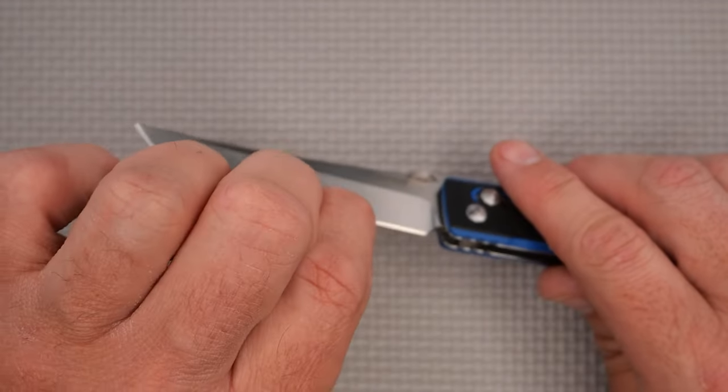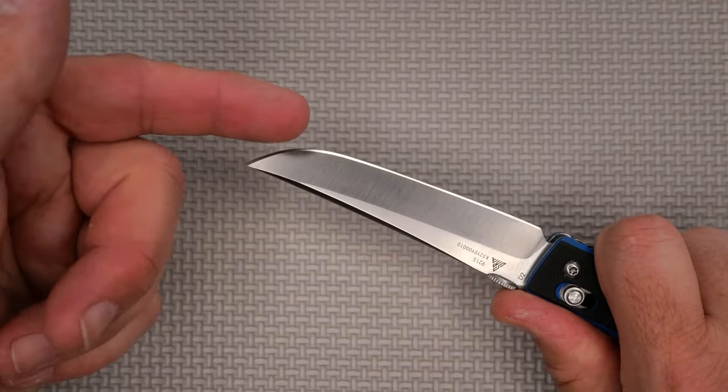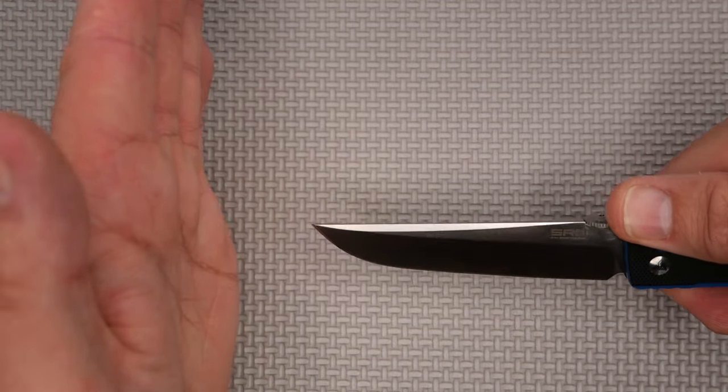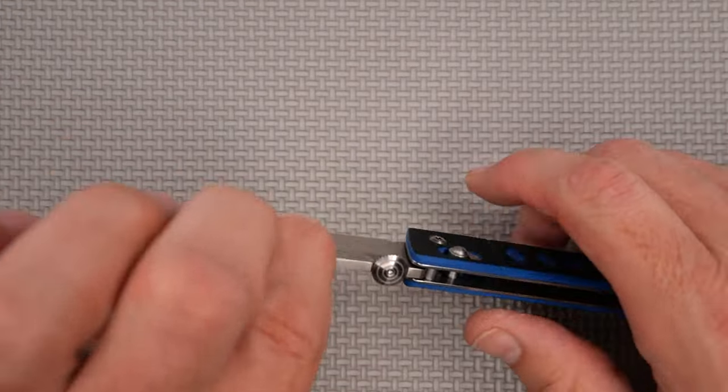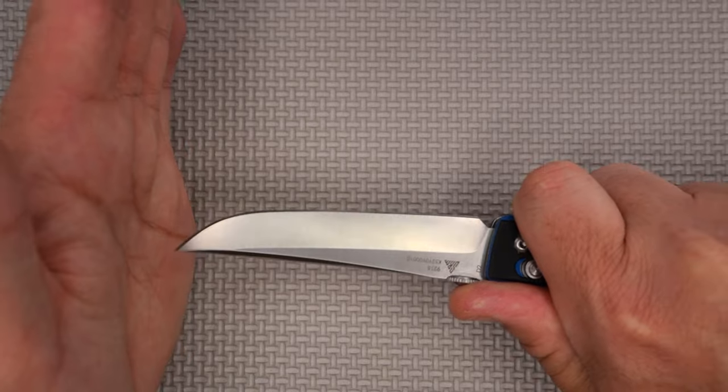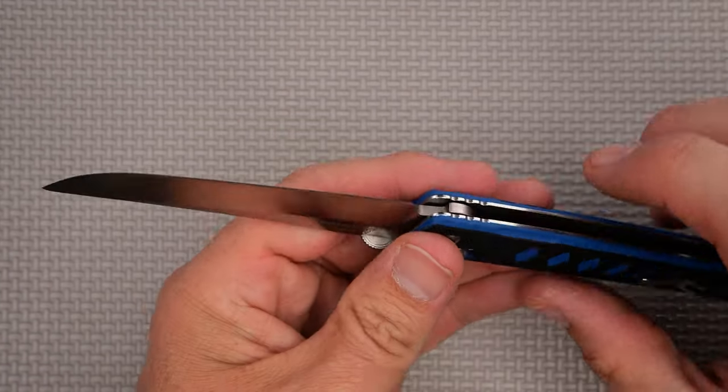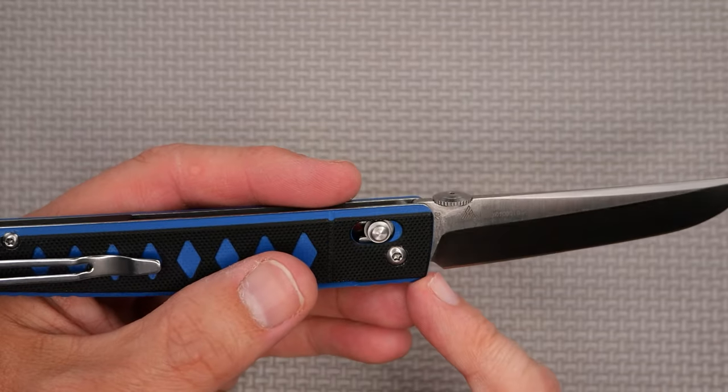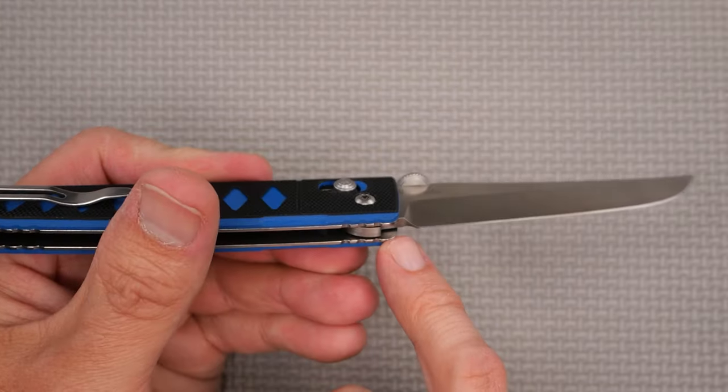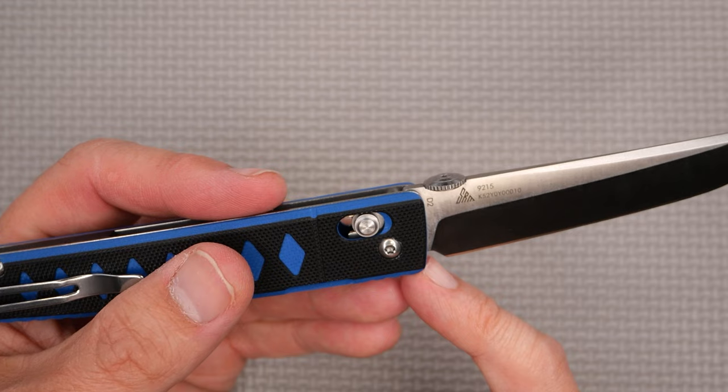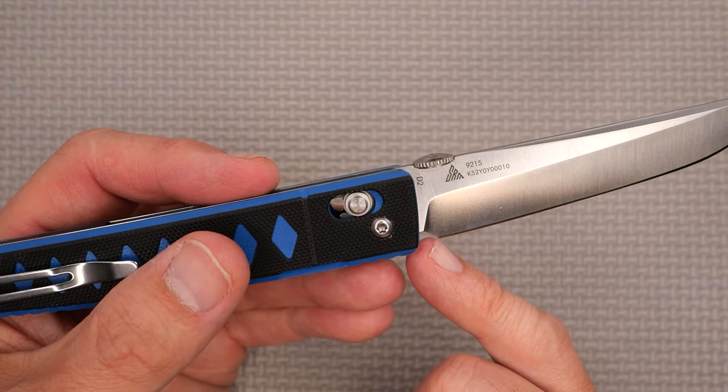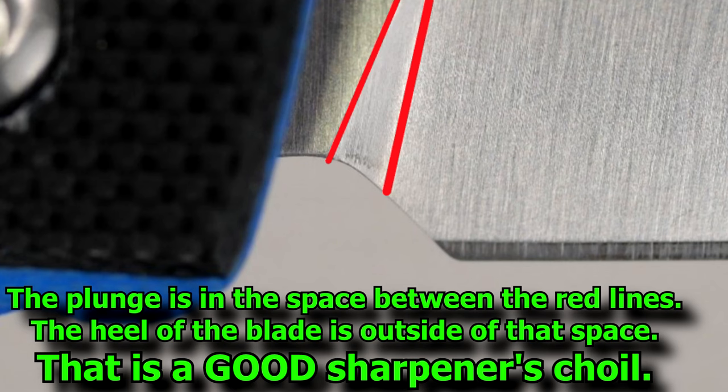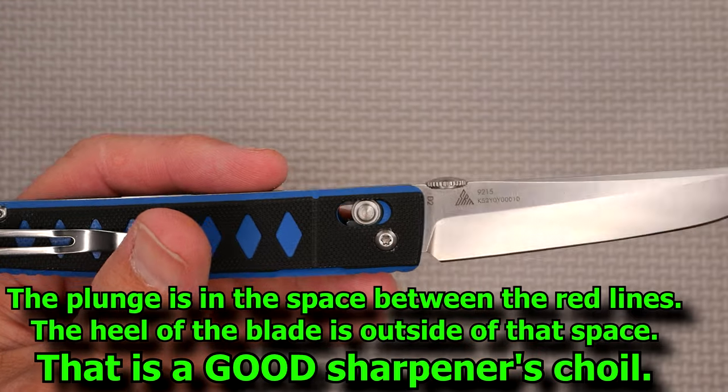What's good on this blade? Well, it's thin behind the grind, so it cuts and slices fairly well. It's not a great piercing kind of knife. It does have that edge coming up, quite a little bit of a blunt dish kind of nose, not really, but a little bit. And you have no guard. You've got a little bit of jimping right there, nothing on the back. If you plunge this into something and come to an abrupt stop, your hand might slide over that edge. So it's not really a stabbing knife. Here where most knives have a sharpener's choil, since it's an axis lock knife, they've got a whole cutaway section because the lock bar goes and sits in that spot to hold it closed. They brought that cutaway past the plunge. They've done a really good job because you've got maybe two millimeters space between the end of the plunge and when the heel starts. So you can sharpen right to the end here and not mess up grinding into the plunge. That's a good thing. I'm happy with that.